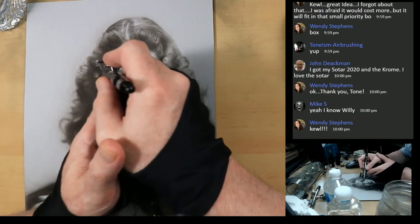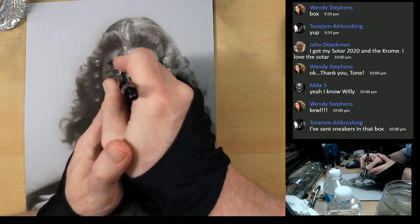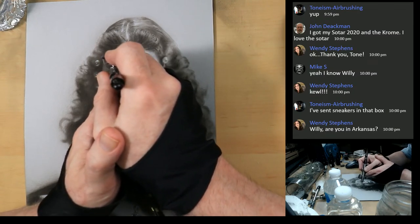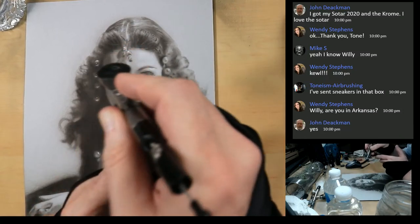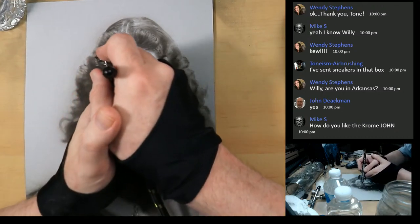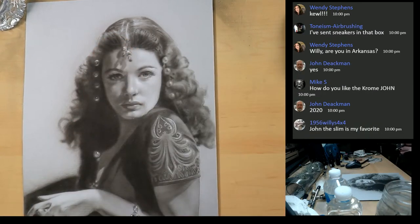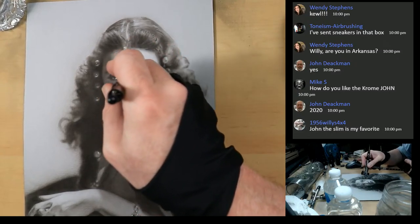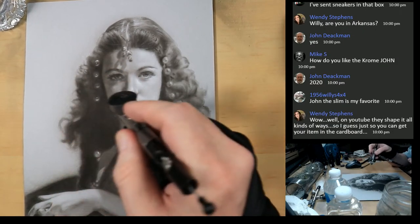The Sotar is incredible. Yeah, I do like the Sotar a lot. Now, which one is the regular Sotar 2020? Because I am partial to the Slim. I think there's something about the Slim that just puts it in a new category as far as Sotars go. Anyone out there feel the same way about the Slim? Yeah, me too. The Slim is just a fantastic airbrush. That has to be my second favorite airbrush.